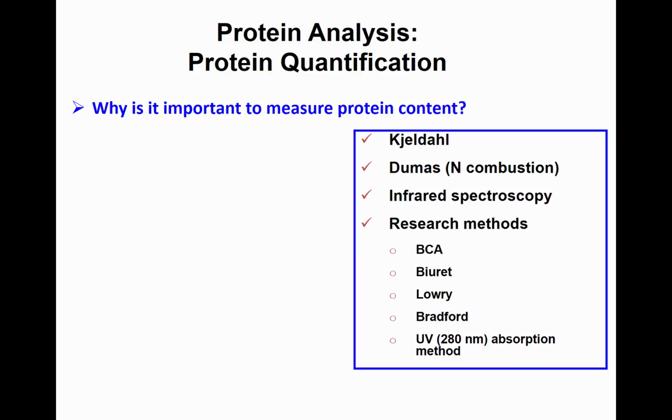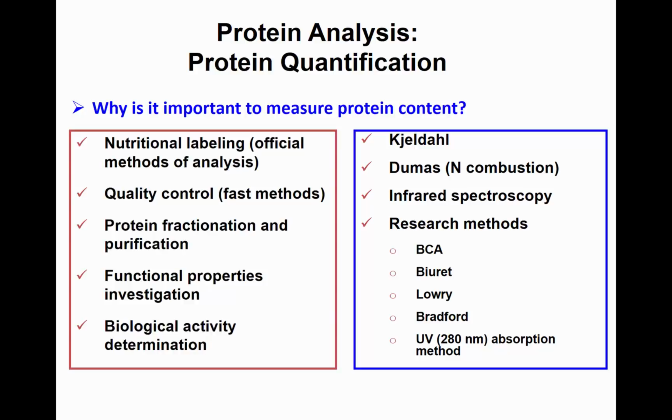What else? Okay, let me reveal. So you talked about nutritional labeling, you gave examples about CFR and cost that are not there, but they were all valuable information. Protein fractionation and purification, we talked about that. When you isolate the protein, you want to determine how much protein is in your final product and determine your yield. Again, yield is important for cost purposes. Functional property, we talked about that.